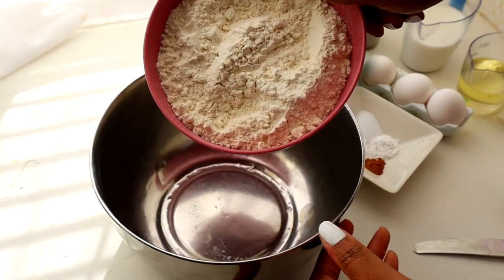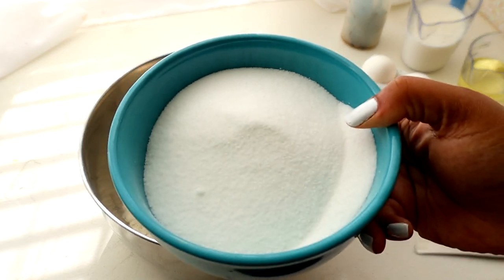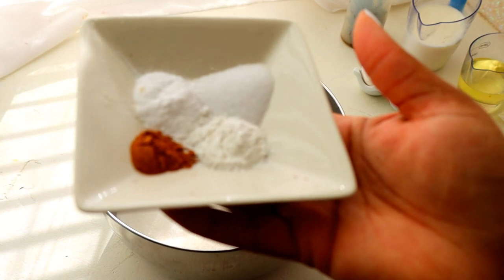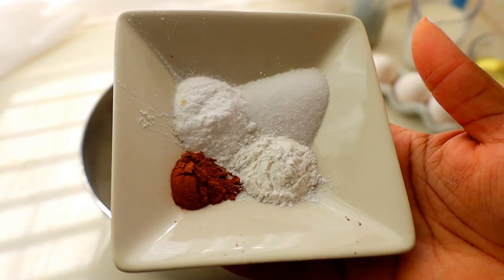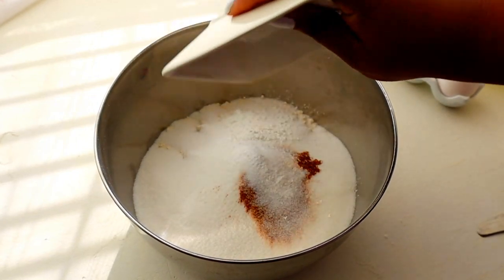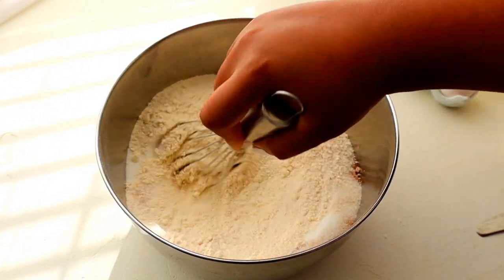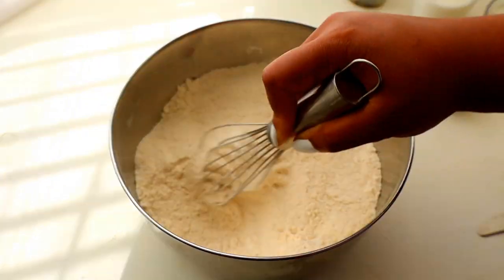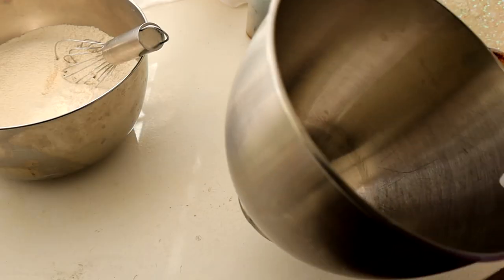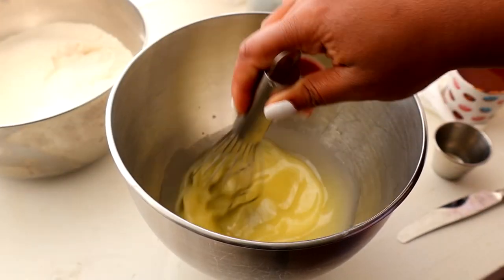In a mixing bowl, I'm going to add in my dry ingredients. I have some all-purpose flour, some granulated sugar, some baking powder, baking soda, salt, and cinnamon. Oh, something different. We're gonna whisk that up, give it a little baby sift, and then we are going to add in, I'm sorry, we're still baby sifting. Okay, now we're gonna put that off to the side, and in another mixing bowl, we are going to add in some melted butter. We're gonna add in some whole eggs.